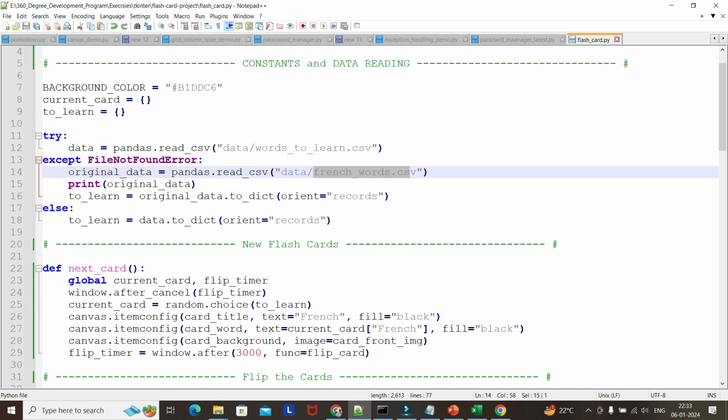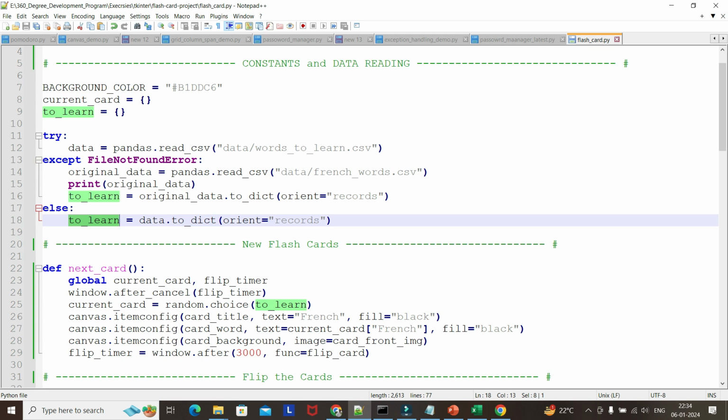So we load french_words.csv into a data dictionary. Using the pandas documentation, you can check what orient does. It's just orienting our records in the form of a dictionary.